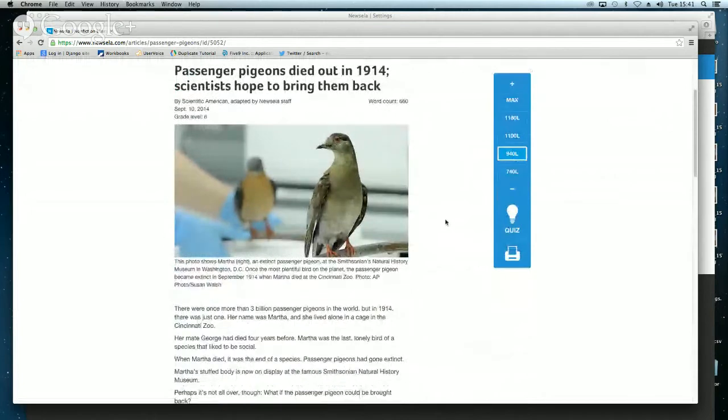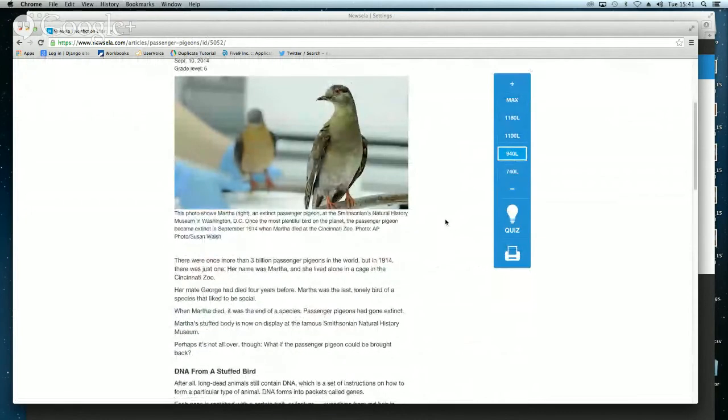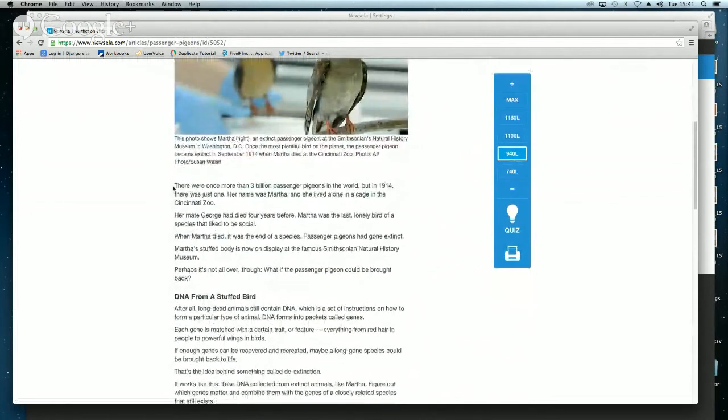Even before I assign that article to my students, the first thing I want to do is use one of Newsela Pro's great writing tool features, which is annotations. And all I need to do is highlight this text, and I can start making notes to myself. It could be very general for myself. Perhaps I want to say to myself something like, share this for an in-class discussion. And I will avoid clicking share because that's a note just for myself.